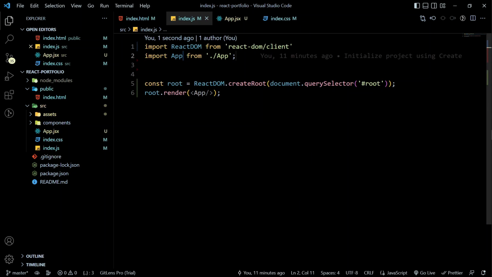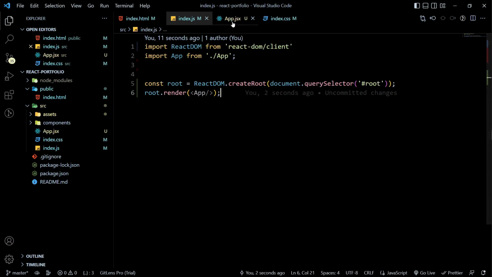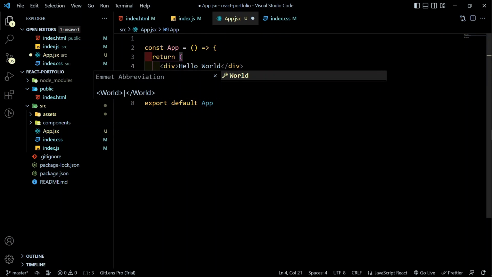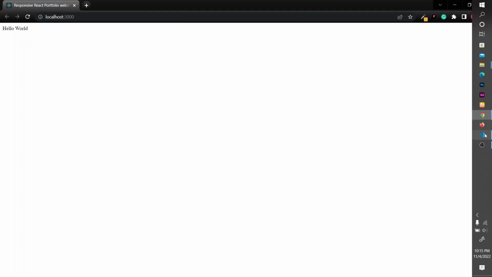Okay, and that's it. Okay, so let's save and check out our project again, and we have our app, okay, which is coming from this app component right here. Okay, if I change this to hello world and save, we are going to have hello world. All right, perfect.